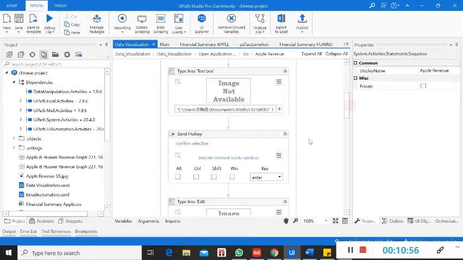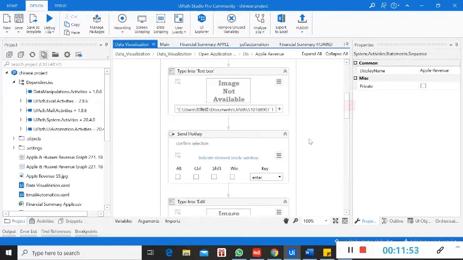After that, a send hotkey activity is done for consistency, since it can be used to enter rather than clicking, which can be used to open paths.